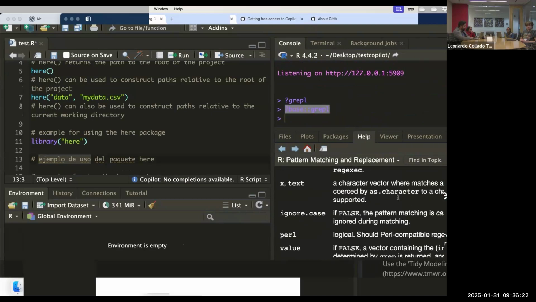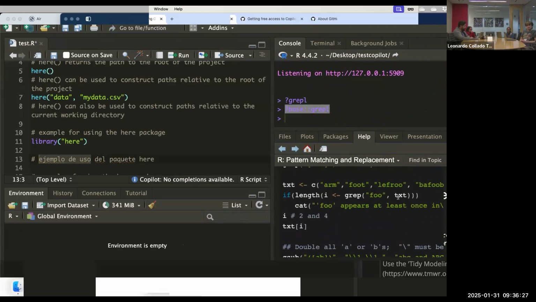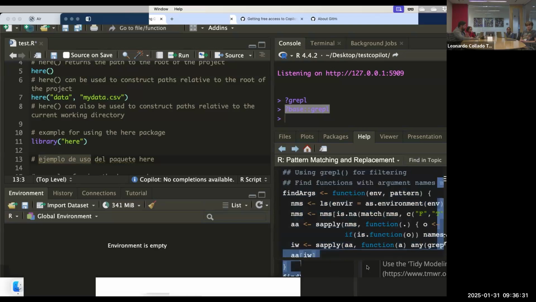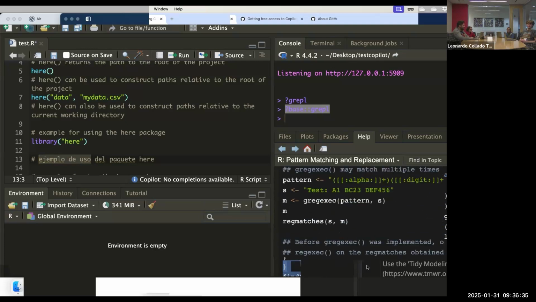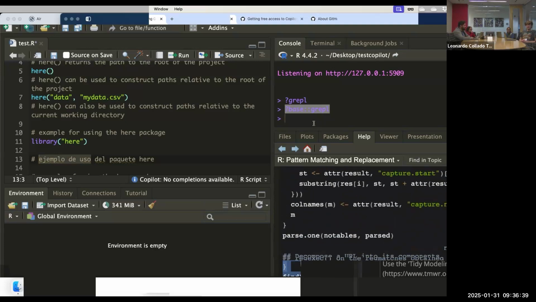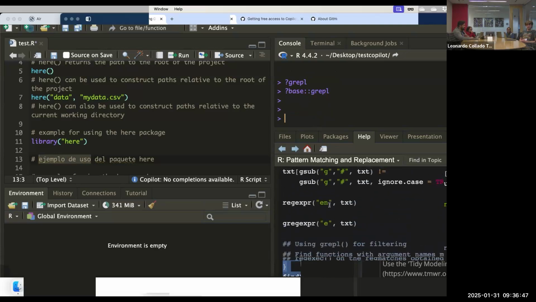If you check the help file, there are tons of examples, but none of them use the grepl function. So you could be like, well, maybe I can use GitHub Copilot in this case to get an example, so I can understand how that function works. That's maybe one use case of using the chatter function.